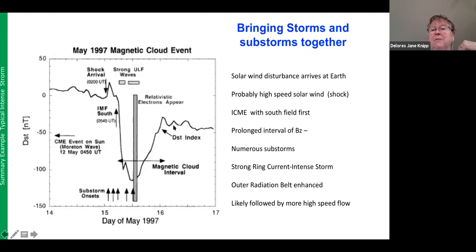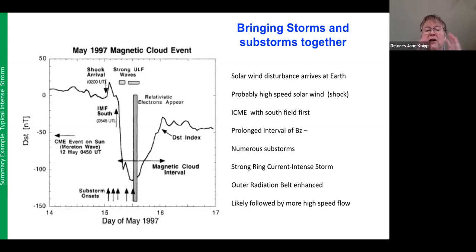interplanetary magnetic field. So if we take this as kind of a whole picture with just this DST index, we can start to see and think backwards and forwards about what would I expect and what likely happened. This is the stuff that research papers get made of, and it is what we do to reconstruct the drivers and the interactions that go with southward IMF, high-speed solar wind, and all of the populations of particles and current systems in the magnetosphere.